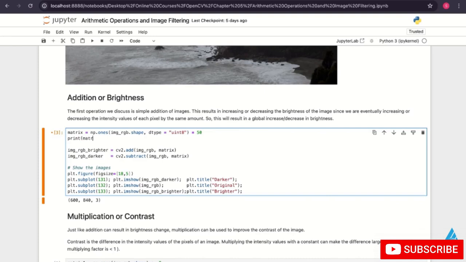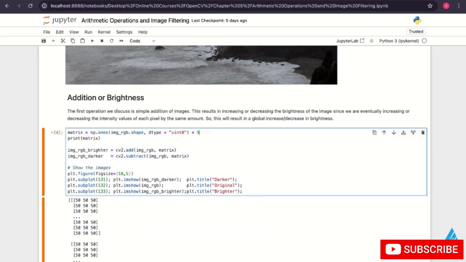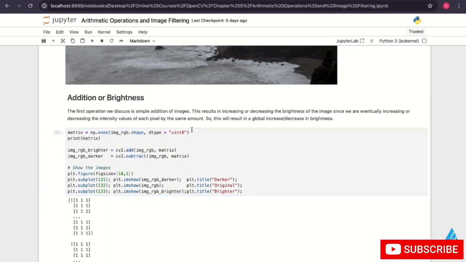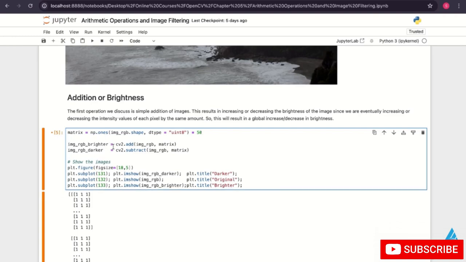So we will have a matrix of 50s, and it will have the same shape as that of the image. We will print matrix, and when you run, you will have 50, 50, 50. That is because we multiplied by 50. But if I didn't multiply by 50, we will have a series of 1s. Now we have our matrix.